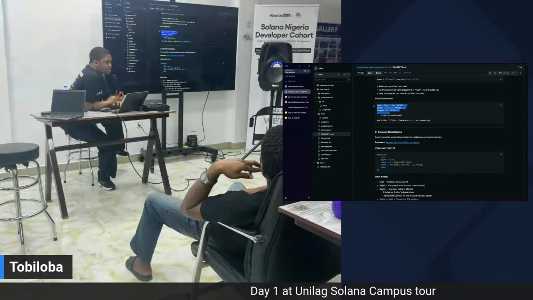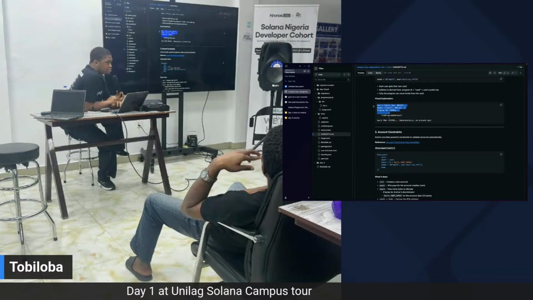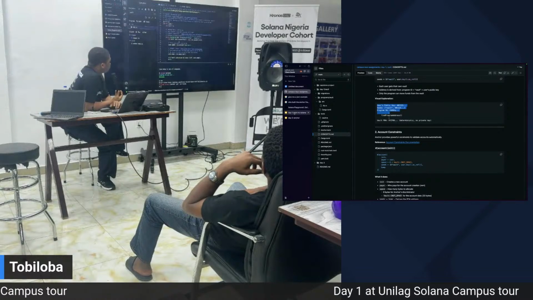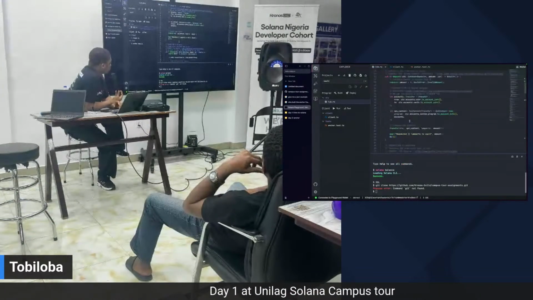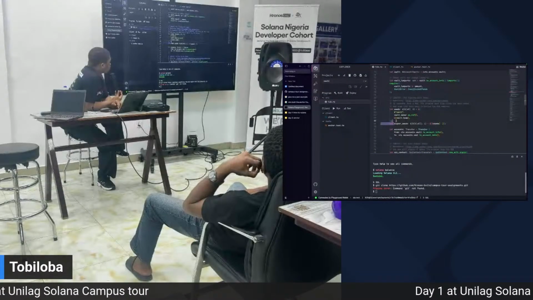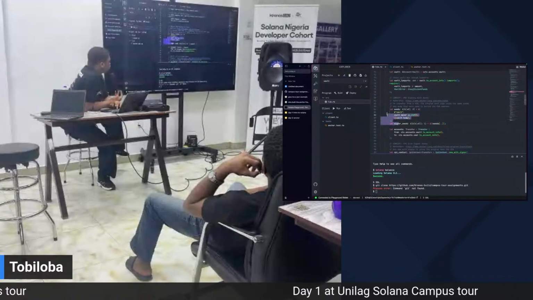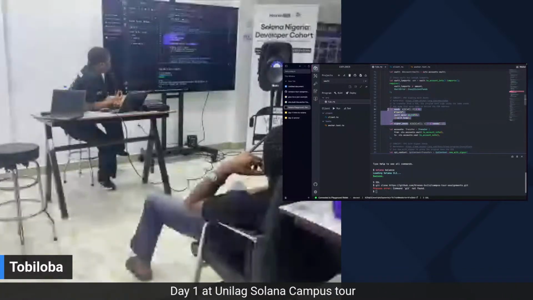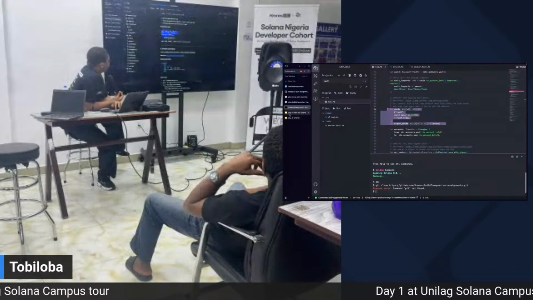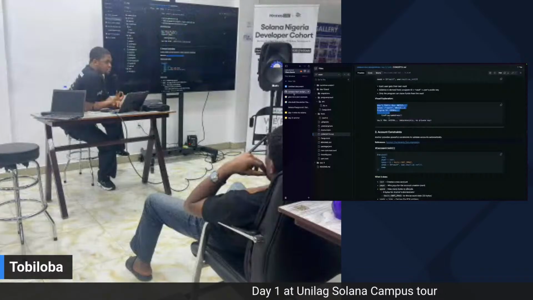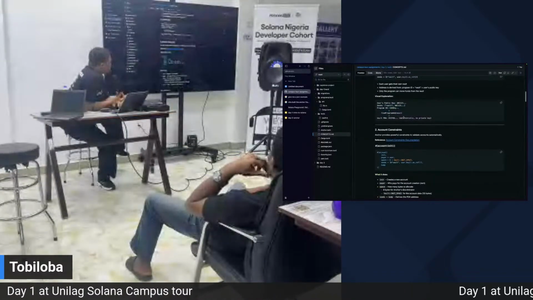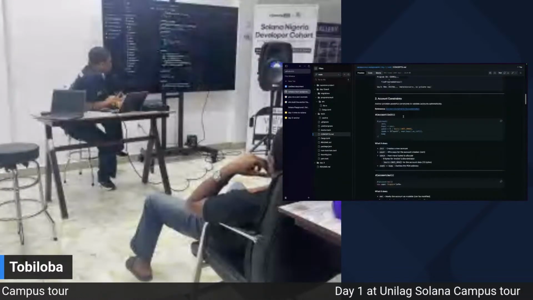Does everybody understand from this image I just showed now? Are you still following? You're confused. So remember what I was showing you here, these three things here. This entire set of lines of code that I was telling you about, the seeds and the signer and everything, translates roughly to what you can see here. Does that make sense? Okay, maybe when we run it, you would see what I mean.